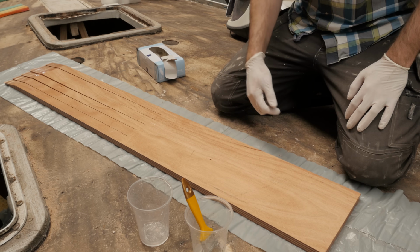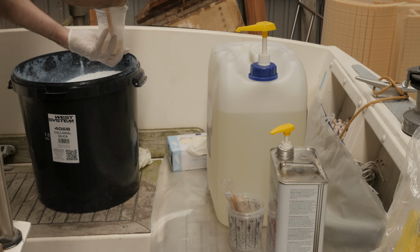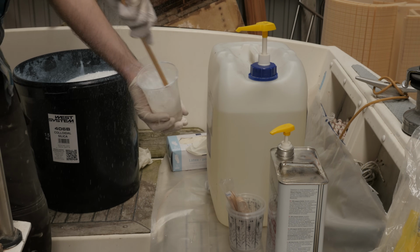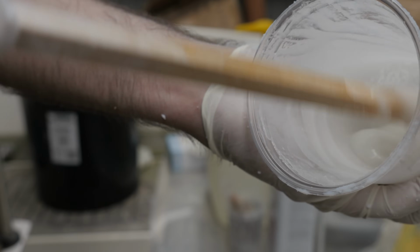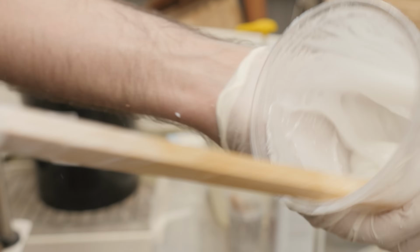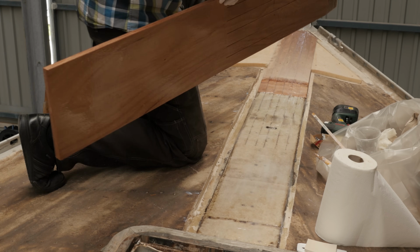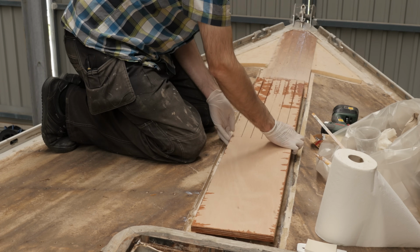Thusly pre-coated, I'll go ahead and do the same to the first section. As far as mixing in the 406, I'm just going by eye. I'd say this looks good to me. I'm just gonna mix it a little more just to get rid of the clumps. I've got an even layer of thickened epoxy spread out, so let's go ahead and put down the new core.